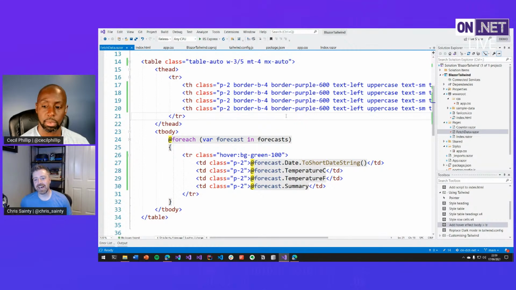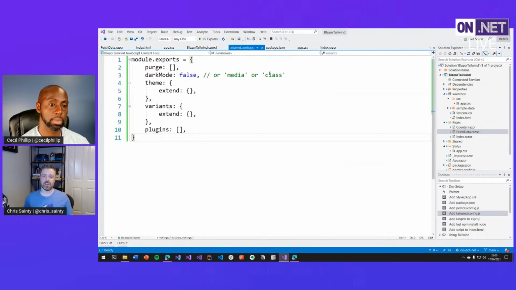So what we're going to do now is I'm going to enable a feature in Tailwind, which I think a lot of people really like at the moment, which is dark mode. Everybody loves a bit of dark mode. So let's have a look at how easy it is to add in dark mode, starting with Tailwind.